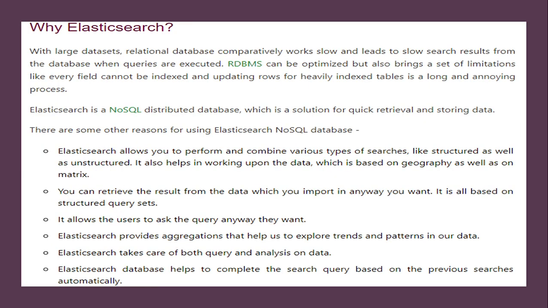So why should we use Elasticsearch? With a large dataset, a relational database comparatively works slow and leads to slow search results when queries are executed. RDBMS can be optimized but that also brings a set of limitations, like every field cannot be indexed, and updating rows for a heavily indexed table is a long and annoying process. Elasticsearch is a NoSQL distributed database which is a solution for quick retrieval and storing of data. It is used with the ELK stack as well.